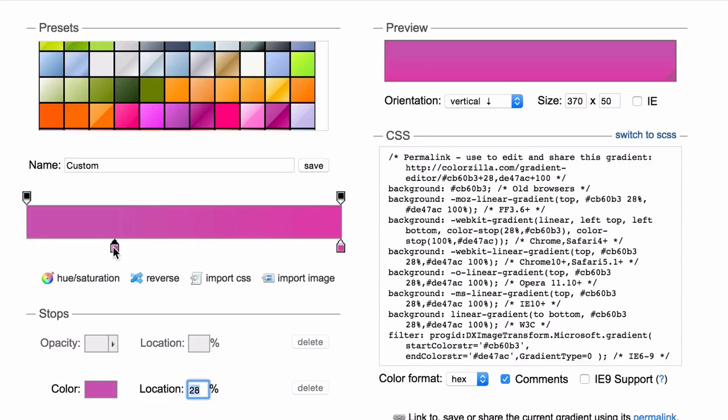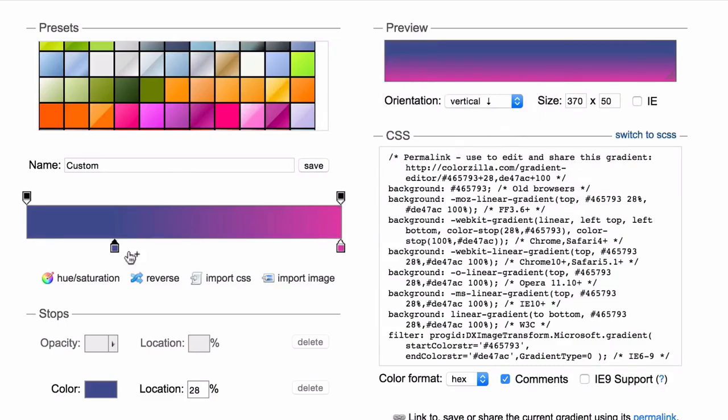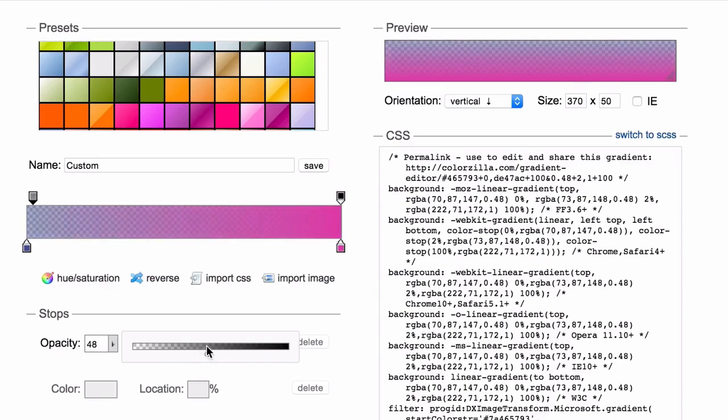We can even do things like adjust what the actual color is in order to tune it to what we want. Maybe I want something of a darker blue. And then I can even adjust the alpha transparency of that color in order to get just the look that I want for the design that I'm trying to achieve.